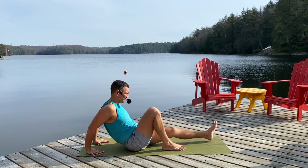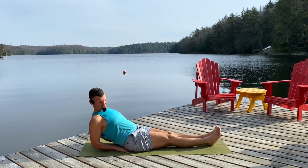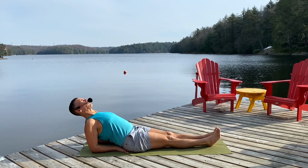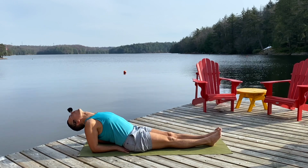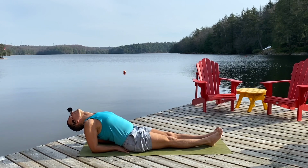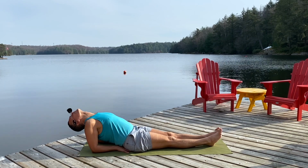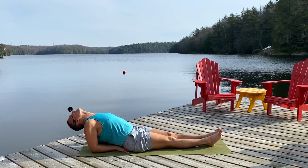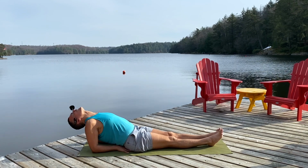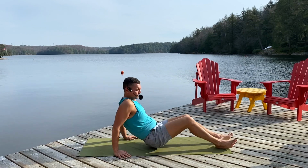Fish pose, we'll do three for this one. Fingertips just underneath the tops of your bum cheeks. Come under your forearms. Lift up through the center of your chest. Just let your head go. Breathe in. Breathe out. One more big lift through the chest. Slowly come down. Just go right onto your back.